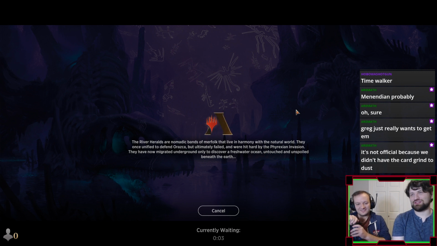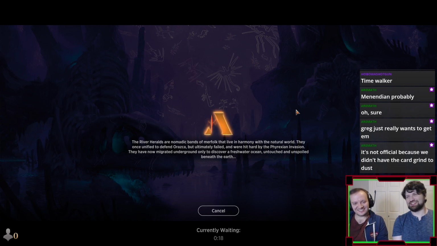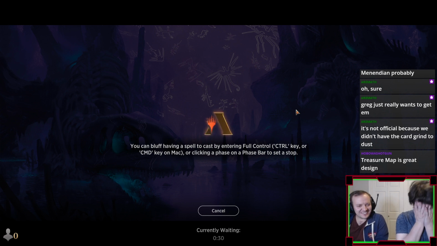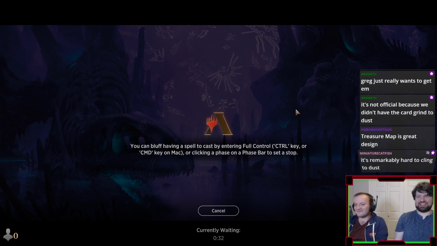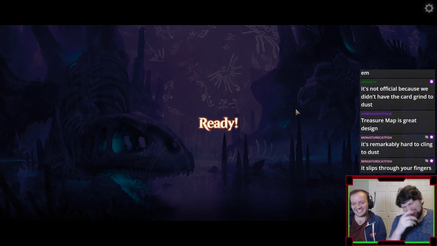It's not official because we didn't have the card Grind to Dust. Classic. I really like the card Cling to Dust. So you think about that card is that if they grind you to dust, you can cling to that dust. Right. So yeah, it's really good against Grind to Dust. I like that we saved it for next game, you know? Like the fanatical offering. It's gonna be one of the cards we drew because we saved it for next game. That is true. It's remarkably hard to cling to dust.